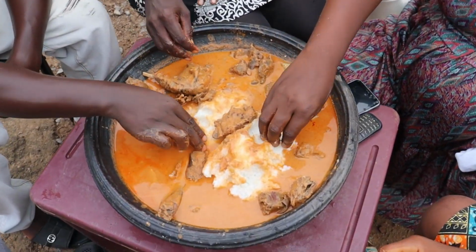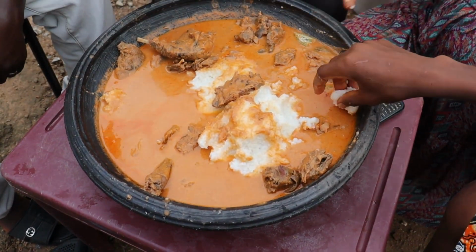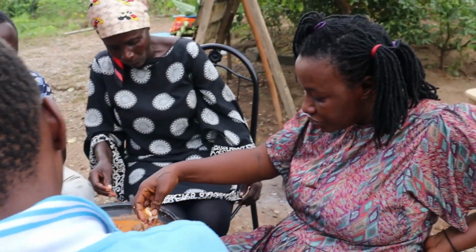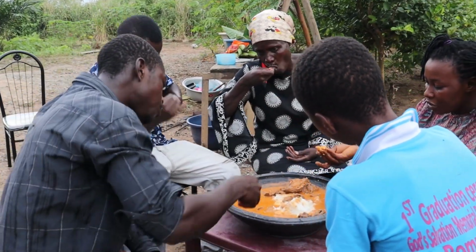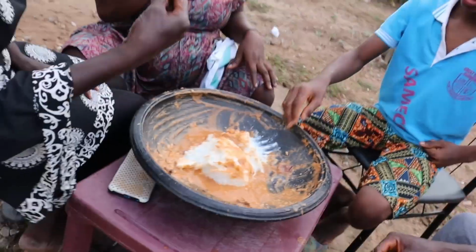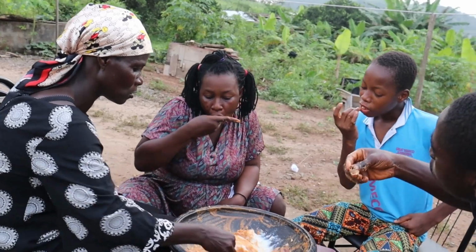As well, if you want the definition of sweetness, you have to join us today. My family members are very happy because they are enjoying their food. Their food is ready. So you can join us, okay? You can join us here. It is getting to the finishing point.